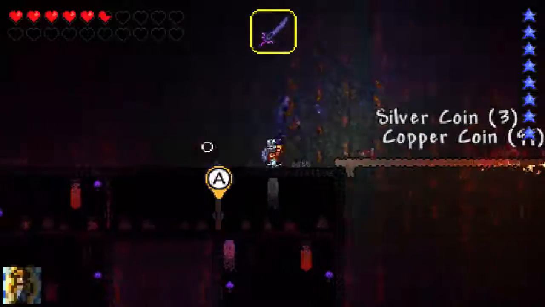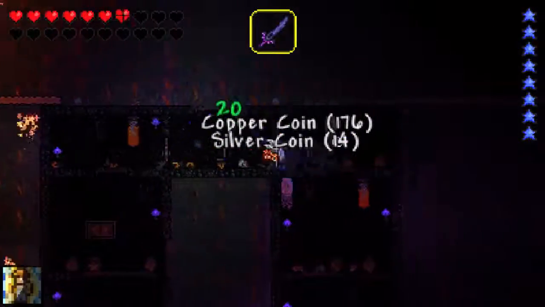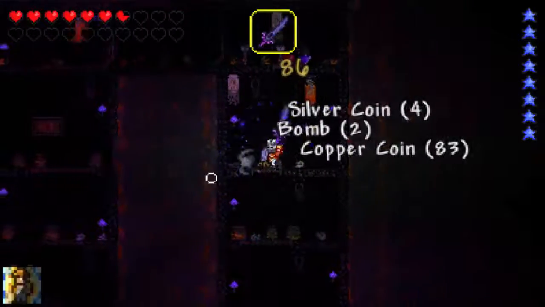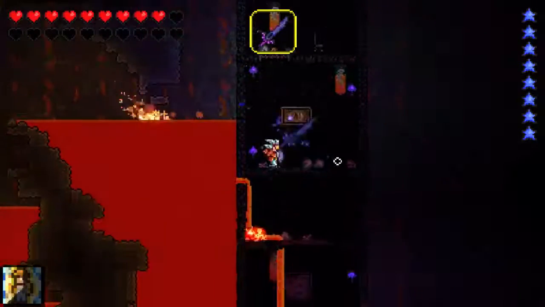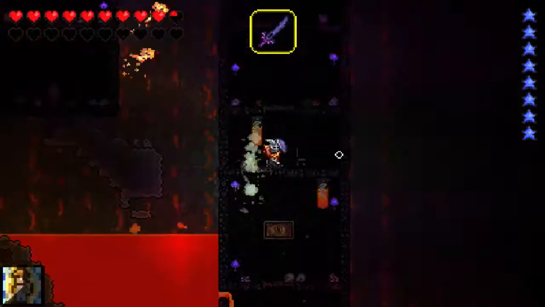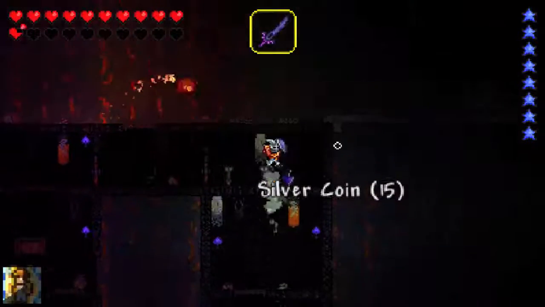Is there anything here I can get just while I'm here? Might be able to get a bunch of ores. Lots of copper, lots of silver. Oh boy. Whoa, a bone serpent. Those things scare me every time. Okay, let's see real quick. We need to make this episode worthwhile. Is there a voodoo demon around here somewhere? Let's have a look, shall we? Let's see if we can find this voodoo demon.